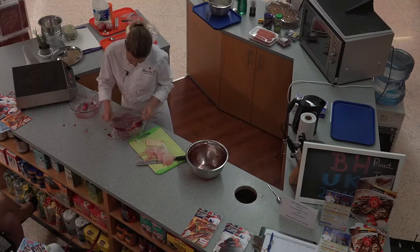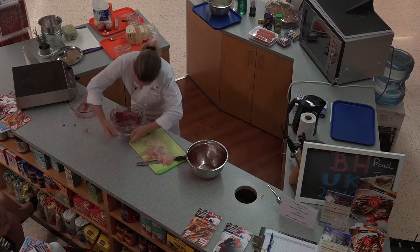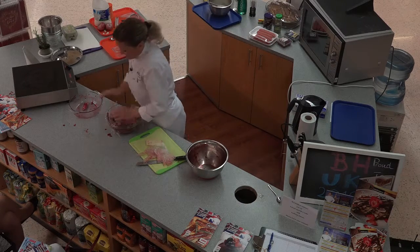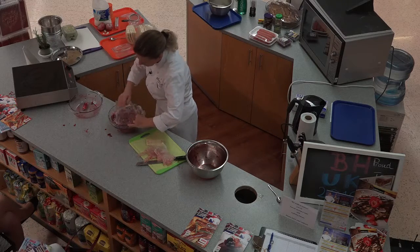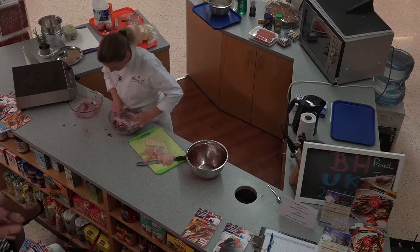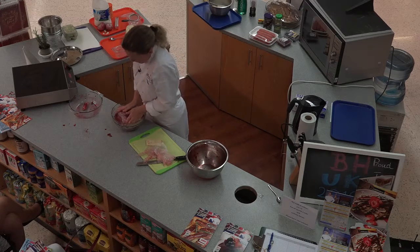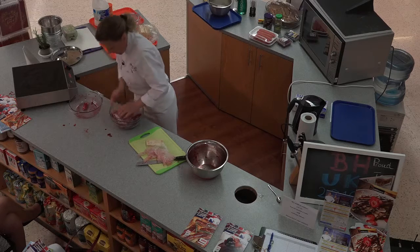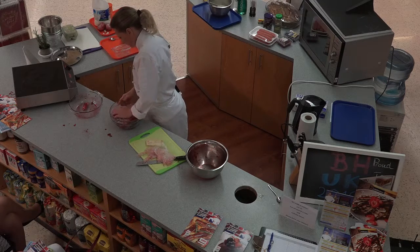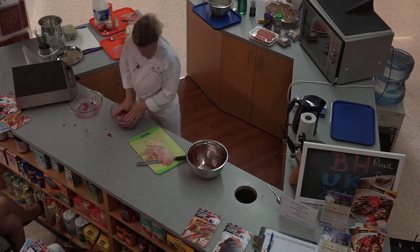Okay, so I'm going to close it very, very tight. I'm trying to get everything together. And then what you want to do is just make sure everything is inside, tight. And then you need to get a smaller bowl.